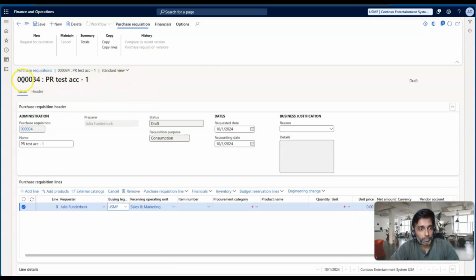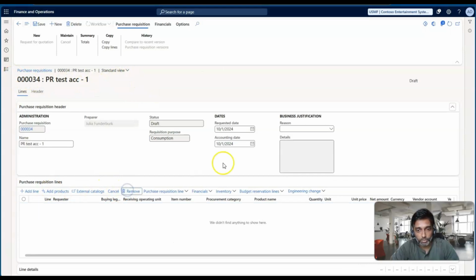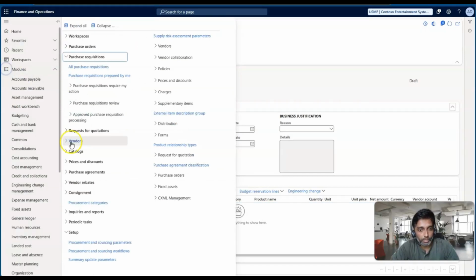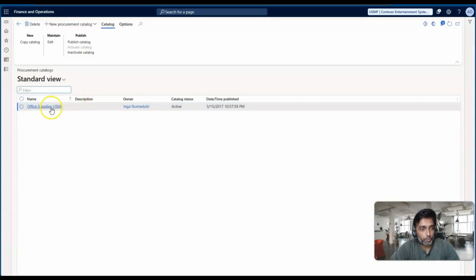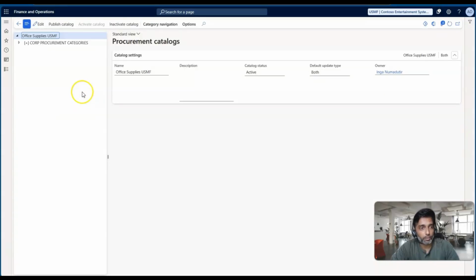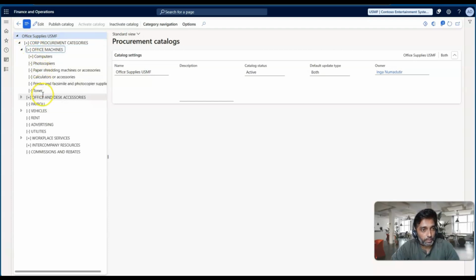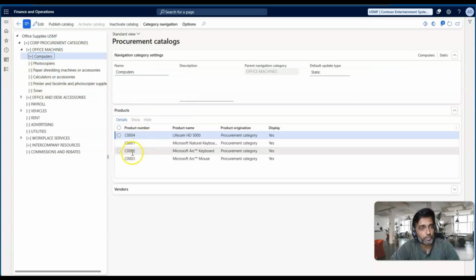So let me quickly get back to procurement catalogs. Here, if you remember, I think that entity was different. So this entity being office supplies, let me select. I'm not sure in which particular node, yeah, this is the category node in which all these items are available.